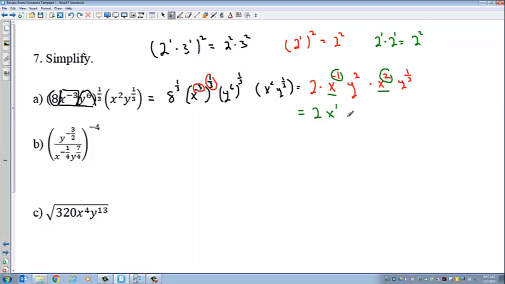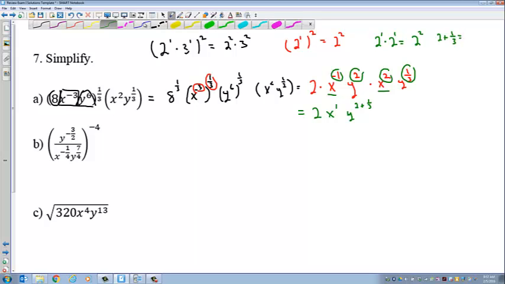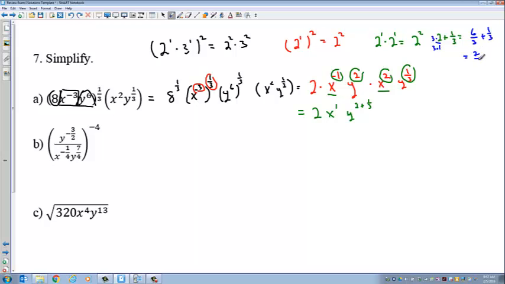And then here, I'm going to have y, and then I have y squared and y to the 1/3. So now what am I going to do with those? Again, you simply add them. So you have 2 plus 1/3. You'll have to add this on the side. So 2 plus 1/3. You have to get a common denominator. So remember, this is really 2 over 1. So you'll put a times 3 here and a times 3 here. So that's 6 over 3 plus 1 over 3, which is equal to 7 over 3.